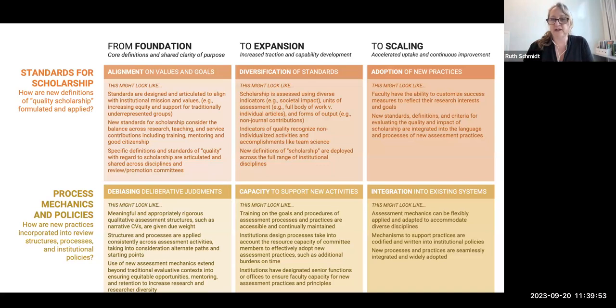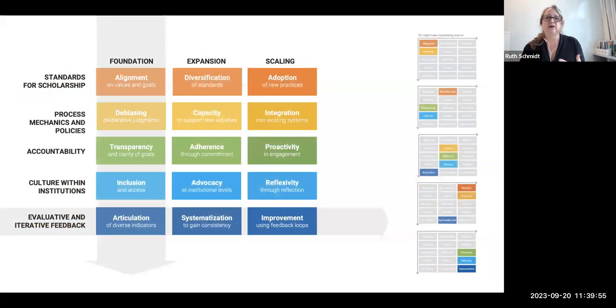And I should also add that these materials in this case also evolved into things like workshop materials. So the idea that this is just something that hangs on a wall or on a hard drive was also augmented and supplemented with tools that people could actually take into practice, hold meetings with. We heard, for example, that it was very, very useful to have these conversations with a whole variety of different people in the room. So this wasn't just a leadership exercise, but it was really a way to integrate different folks into the conversation.